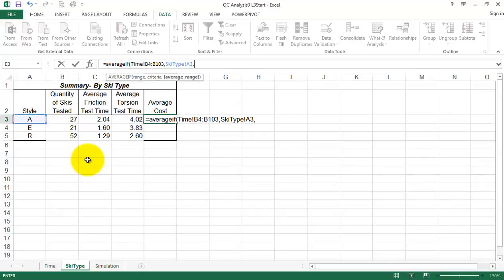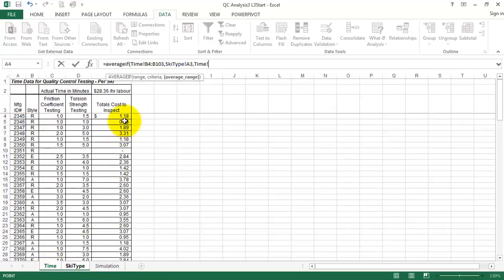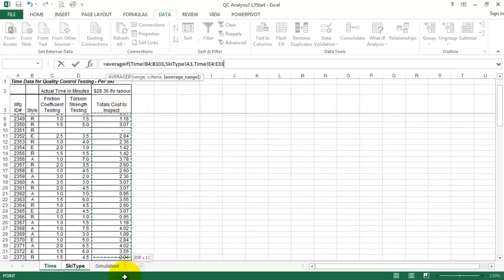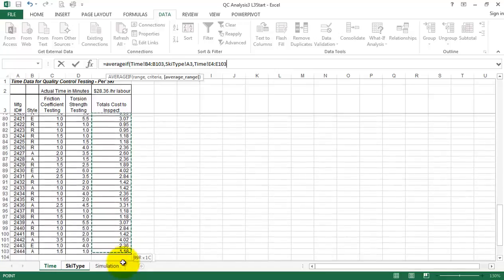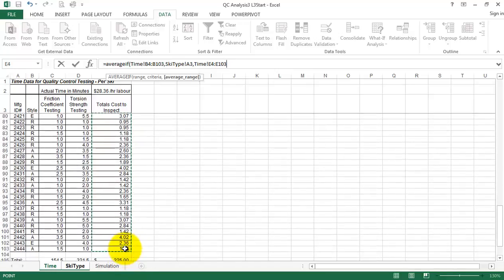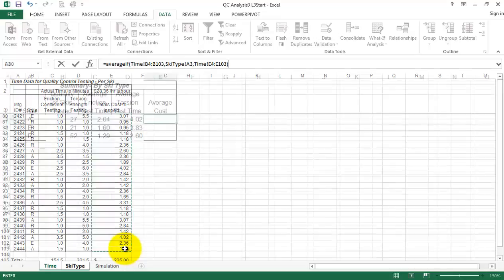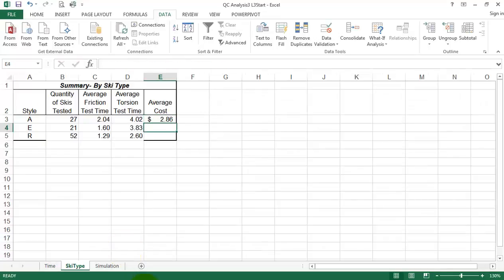Press comma, and what am I adding up now? I'm going to do my average and cost. So back to the time again, and since I'm up here, I'll do this one, bring it down, and we're almost done. Close the brackets, press enter, and you'll see it's $2.86 as the average cost.